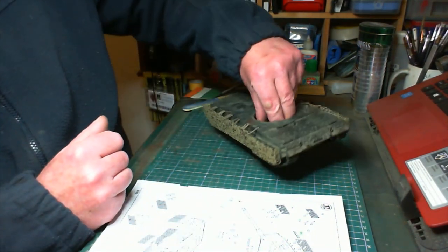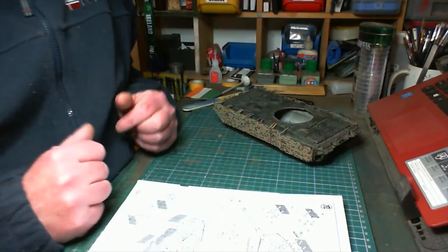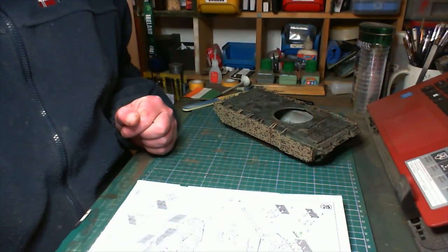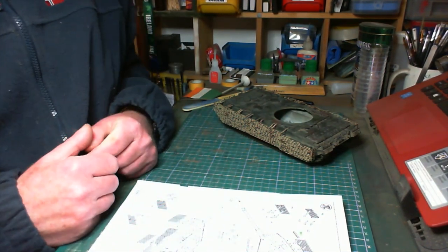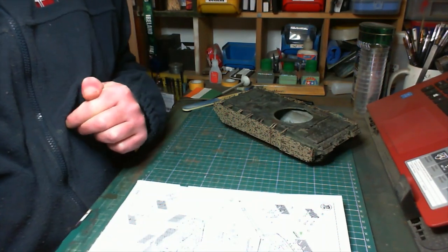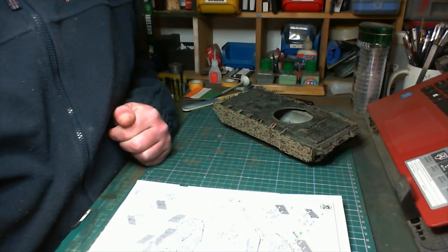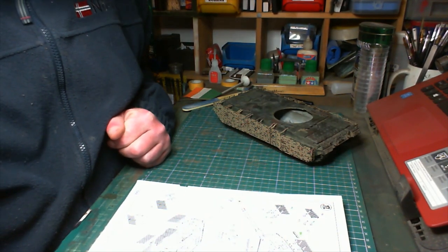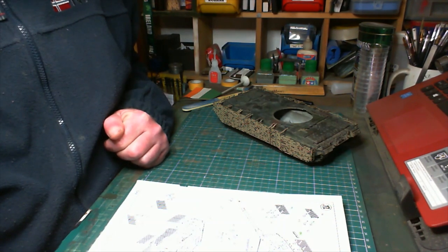Okay, so I get the turret done, we'll have a look at the turret and see how all that worked out, then we'll put it together and weather the last little bits up, and that'll be it then. Nearly, that'll be the finish. So join me then when I have the turret done, and we'll see how all that turned out. Hopefully, like I said, it won't be too fiddly. It will be fiddly, but not too fiddly, we're hoping.